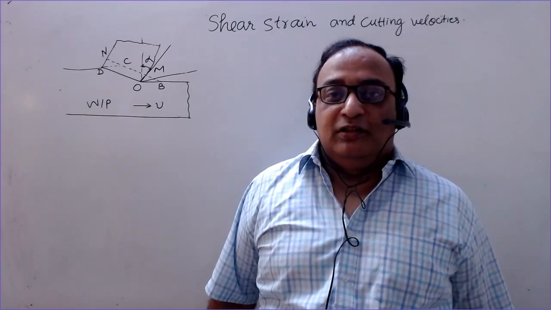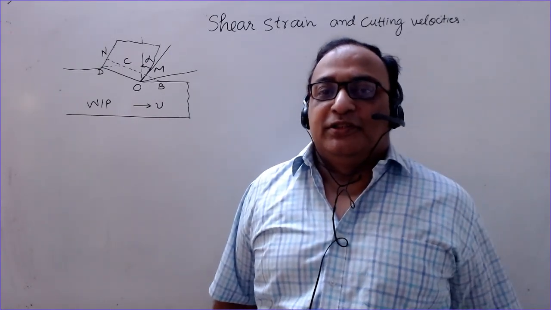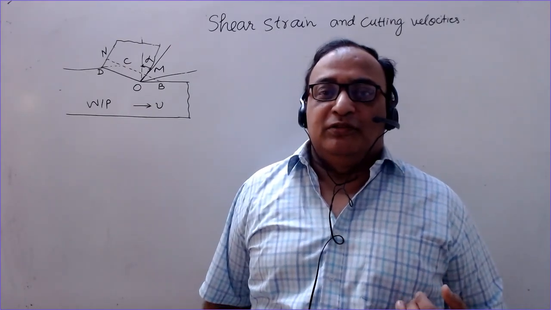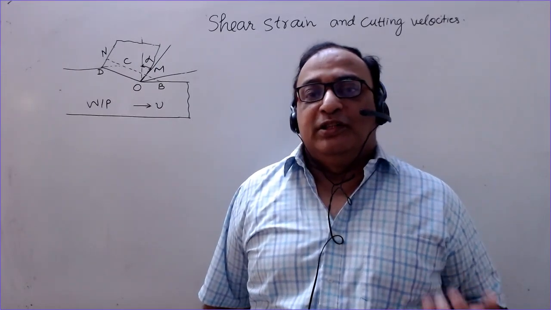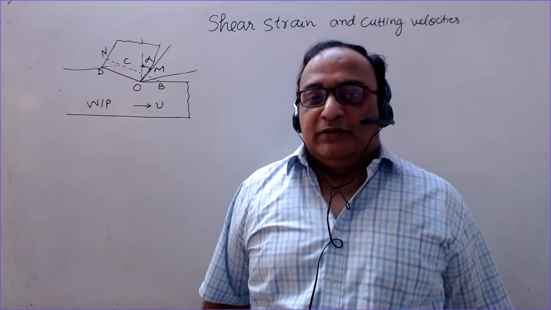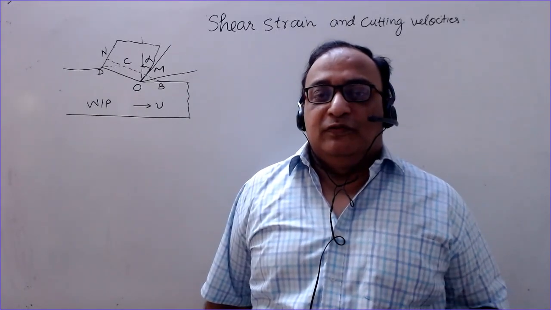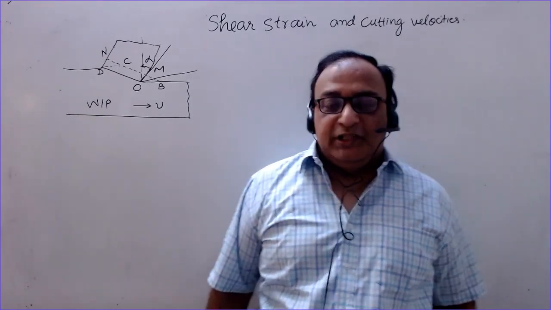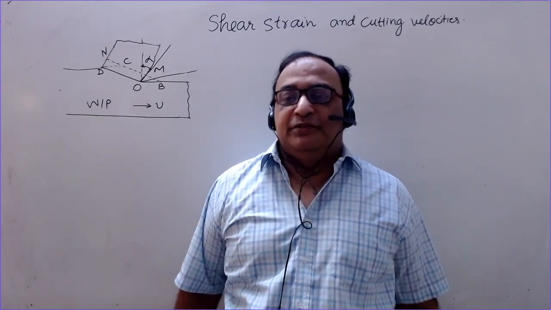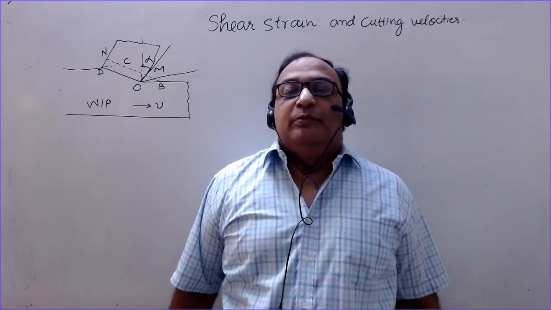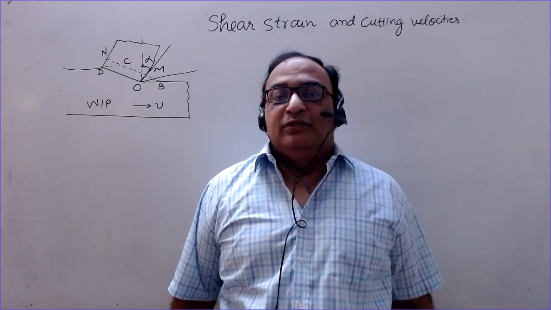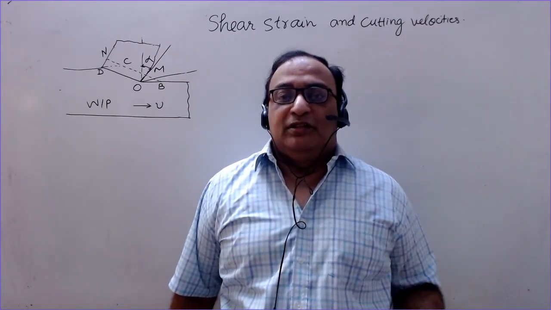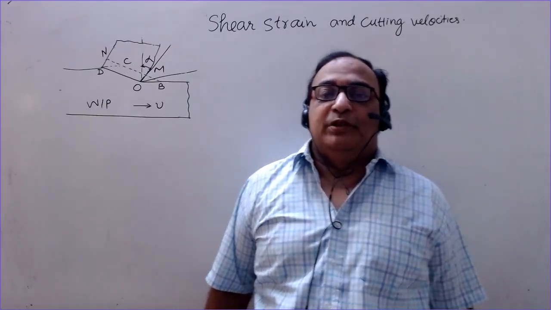Now we will find what is the value of shear strain here, and then we will discuss the relationship among the velocity of the chip, the cutting velocity, and the shear velocity. And from this part you can expect at least 2 questions in the exam, in the objective type questions, both in the GATE as well as the engineering services examination. And previously we had discussed the cutting forces, and after this we will be discussing the merchant circle diagram analysis, one of the most important parts.